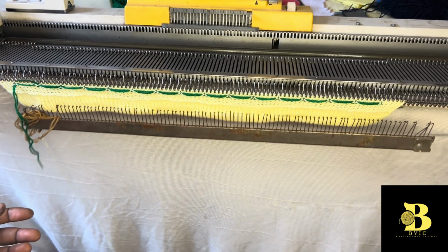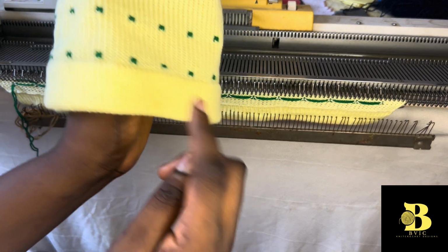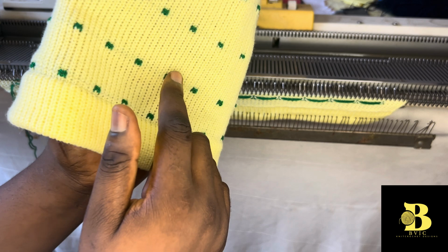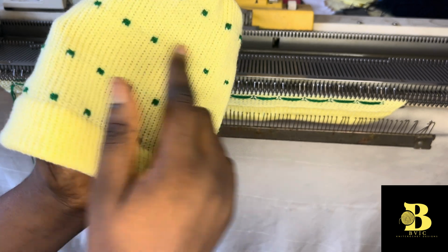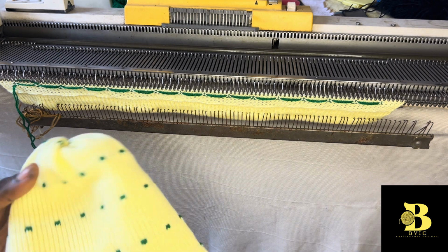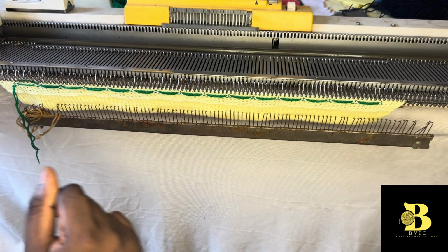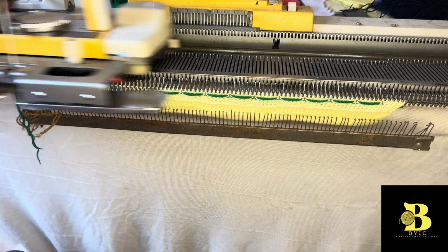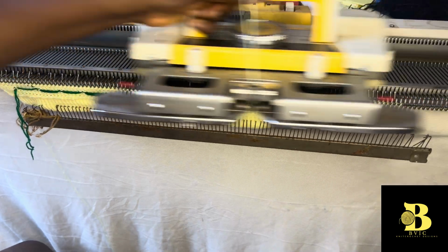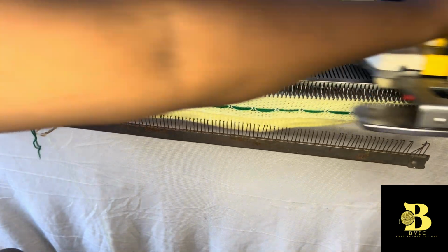So in between you see that tuck stitch there. As you can see what I've done before now, there's a tuck stitch and then I knitted about 5 to 10, then another tuck stitch, then another 5 to 10 free body pattern. I just keep doing that till I achieve my cap. I'll knit about 5 free body pattern and then start my tuck stitch again.